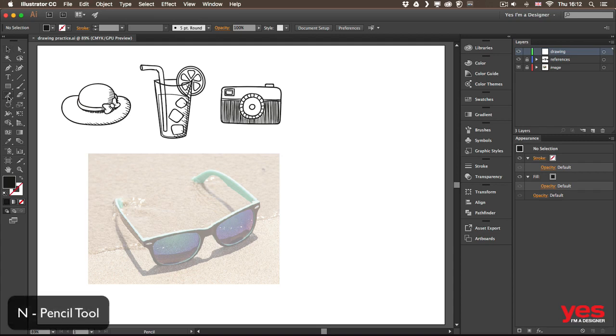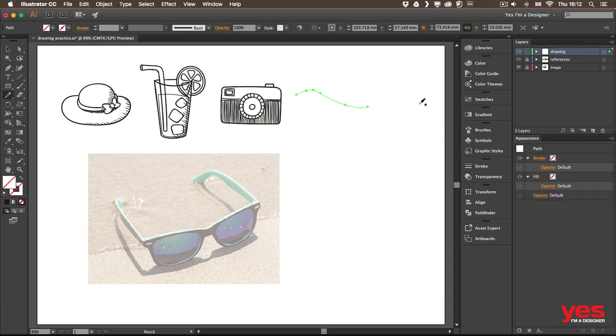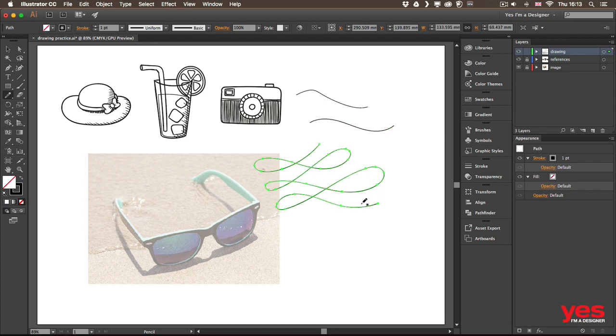The shortcut for it is N, and once it's selected, with this you can draw lines. By default, this tool will only use a black outline, so the stroke is set to 1 point and black color, and there won't be any fill whenever you draw with this tool. I am using a Wacom tablet, and that is why you will see that my lines are a little bit more fluid and more dynamic, while if I try to repeat the same thing with the mouse, you will see that I'm not as good as before.